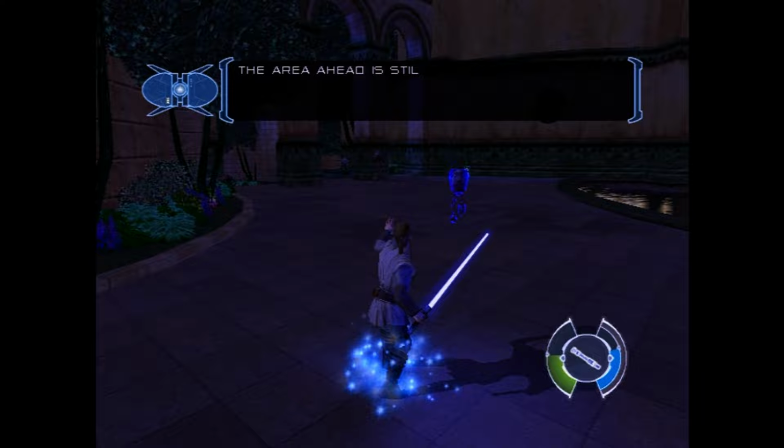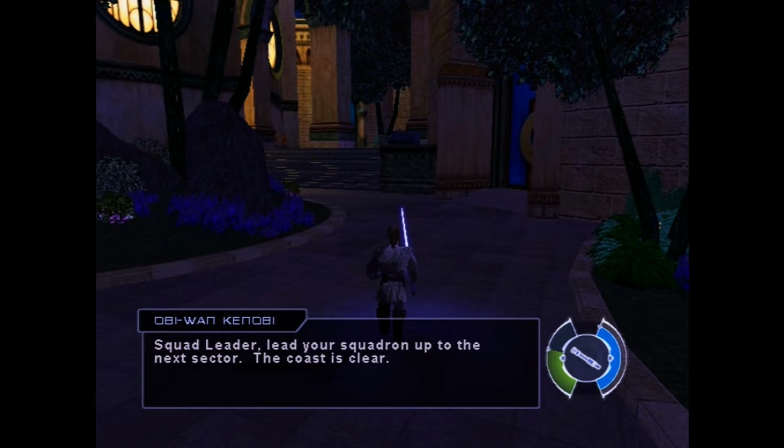occupied. Squad leader, lead your squadron up to the next sector. The coast is clear. Well done, Jedi. We're on our way to the next street.